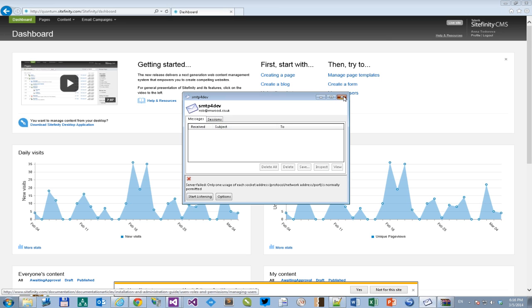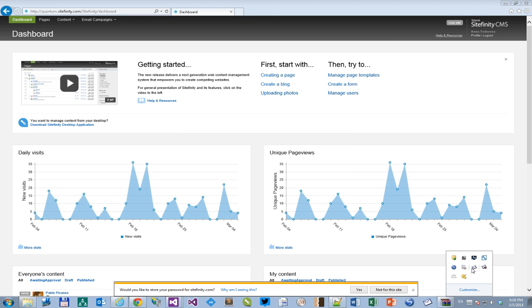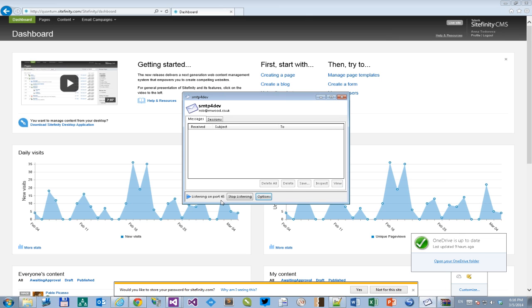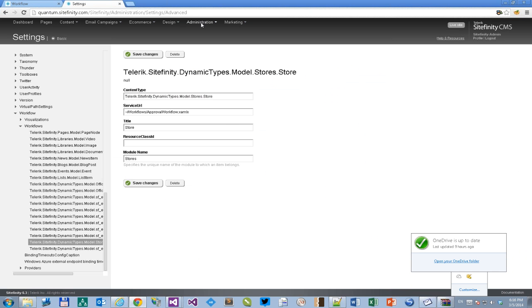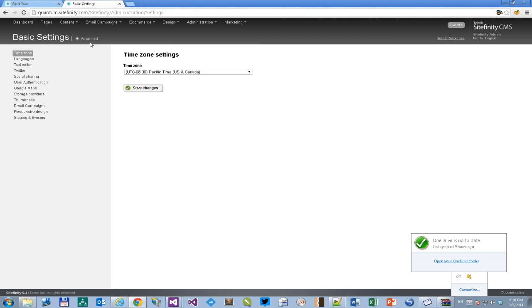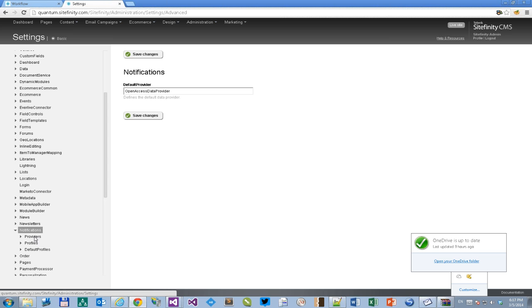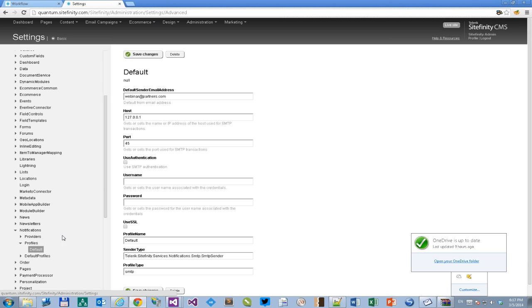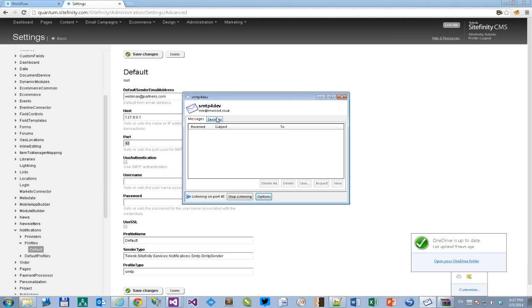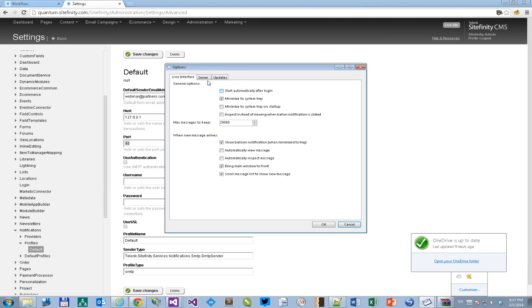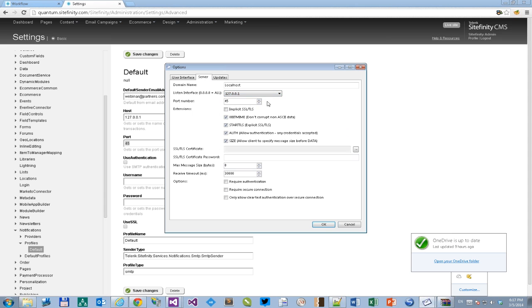So in my case, that basically simulates an email server. And it's all local, and I have a couple of those open. So it listens on this port 45. And if we go as admin again, just to show you that, under administration settings, if you're wondering how to activate this, under notifications, we have the different profiles, and that's the default profile, and I just send this to localhost on port 45. I can send it anywhere I would like to, but in my case, I listen to exactly the same coordinates. Simple as that.